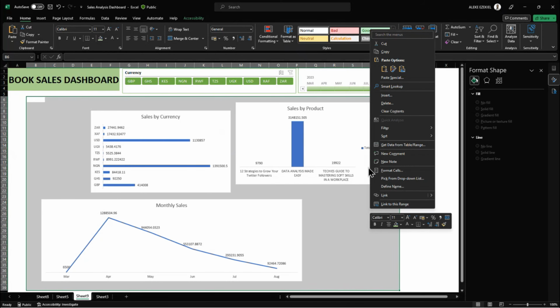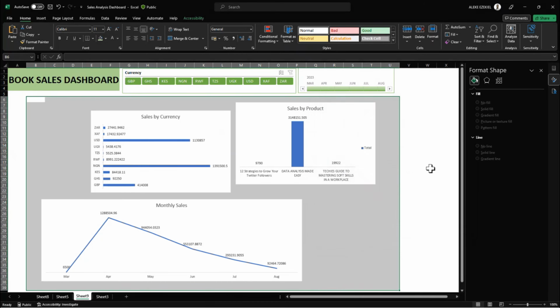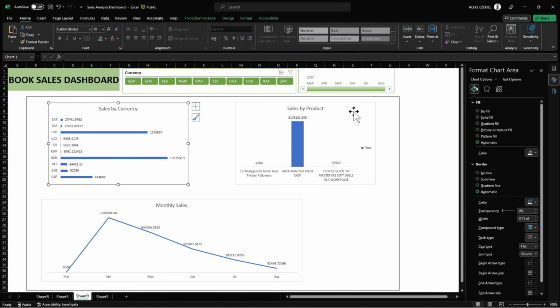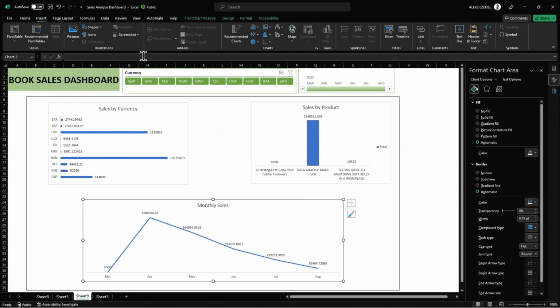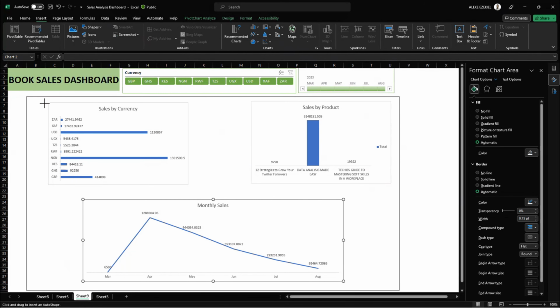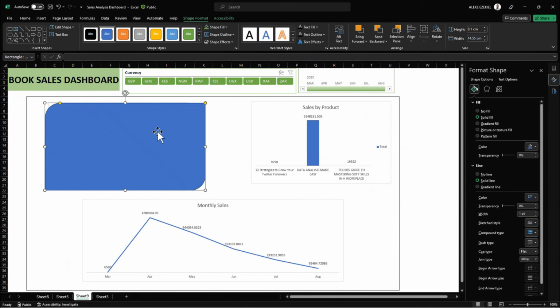Now, right click on it and then format the cell. Then use the border format, come to border, then use this particular border and it will cover everything for you. You can see it here. Now for each of the individual visuals, how is the border for it? Come to this place and come to shape, then you can see this particular shape here. Then click on it, select it, drag it, then duplicate it.